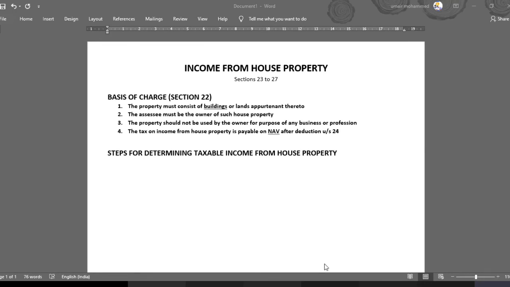Any other question? Anybody? Sir, if there are three persons, person one is the legal owner of the land. He gives the property on lease to person B for a long period of time, for a lump sum amount, and he lets out the property on rent to the third person on a monthly basis. So what is the calculation for person one and person two? On what basis will it be calculated?